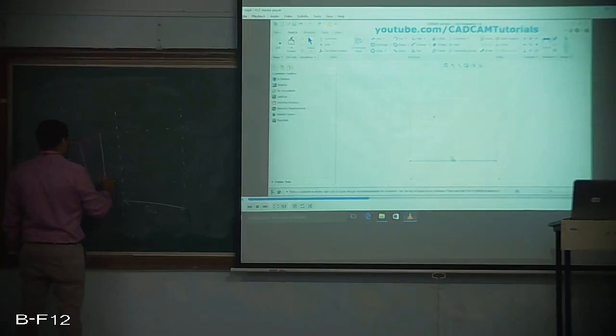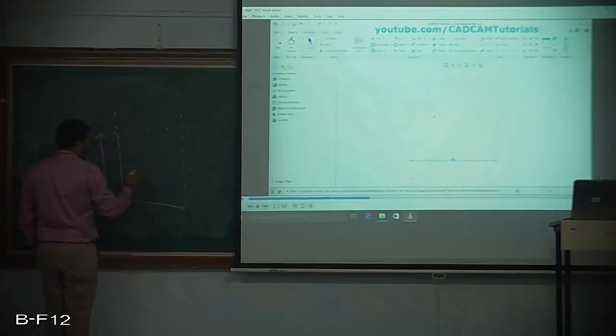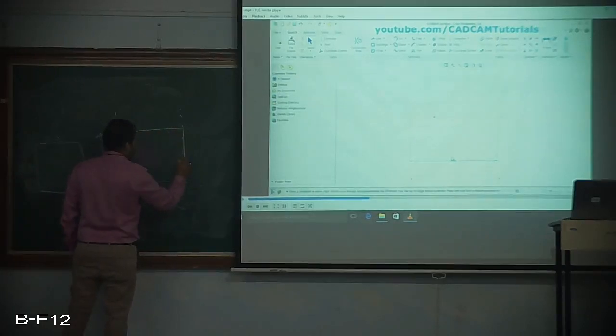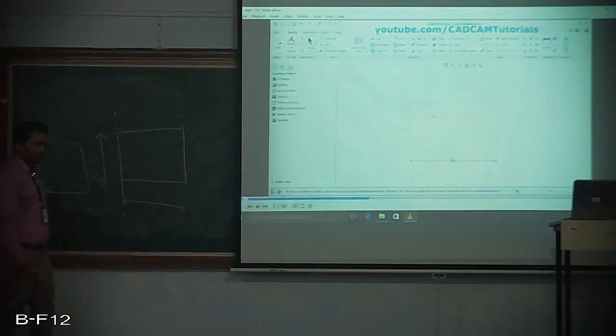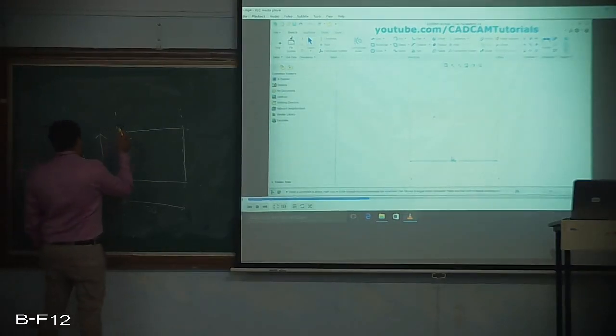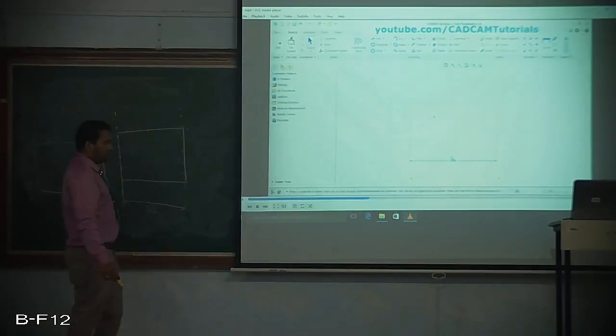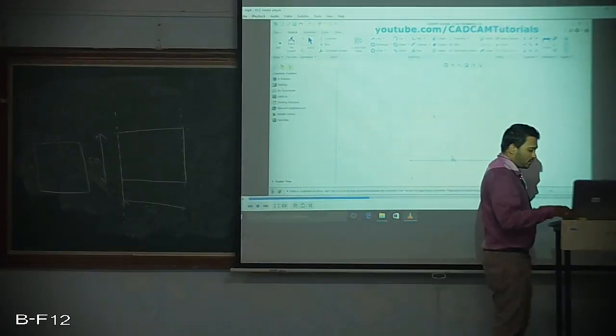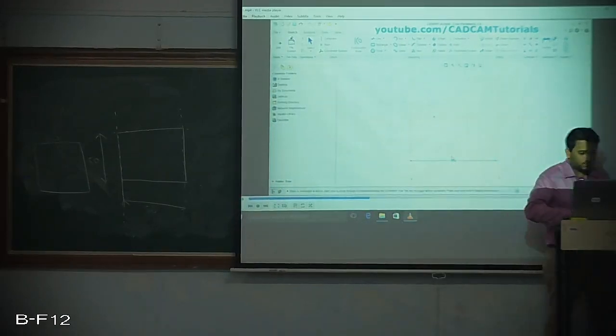I used to dimension between these two as well as 50, and then I used to take the line command. I would have joined all these intersection points. Thus the part is created without using any rectangle command, just by using the line command and connecting the intersection points. I would have drawn this without much difficulty. This feature would have helped to draw some shapes in less time.